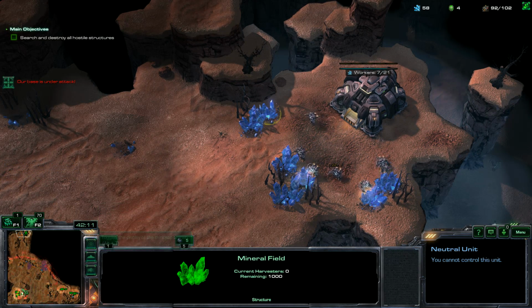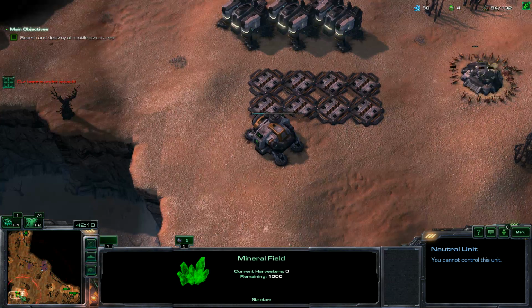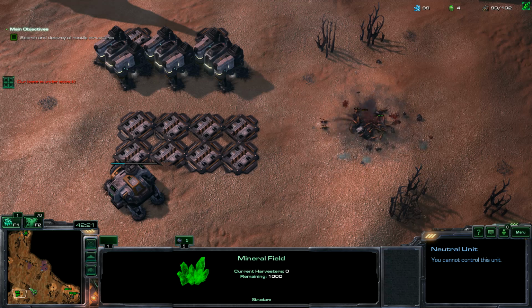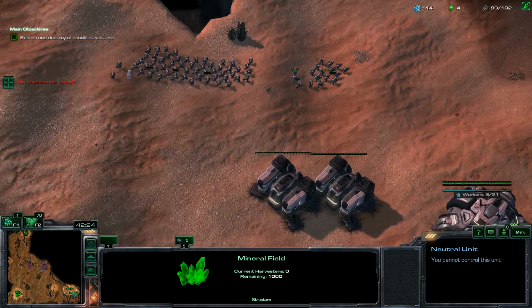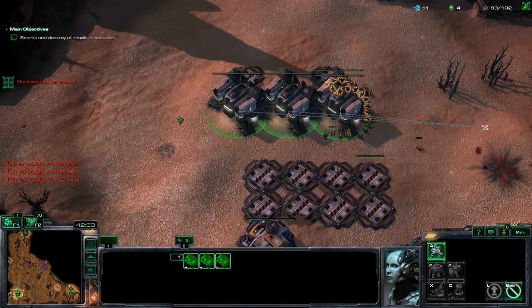Tons of income here. Base is under attack. I wish I would have taken that much earlier. See, I don't know how they're getting to us. That's going to be consistently tricky. I have no idea what path they're taking to get to us. Not enough minerals.